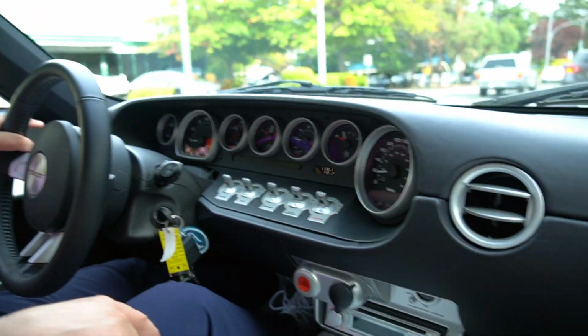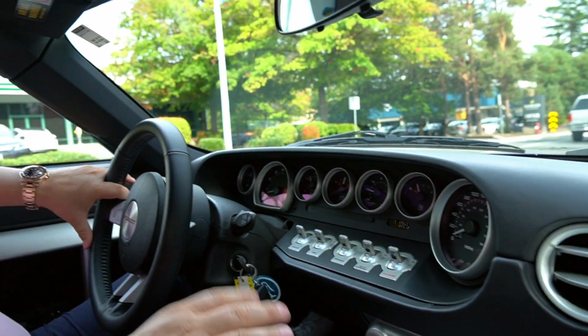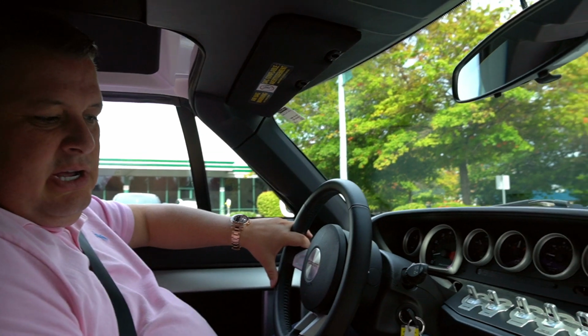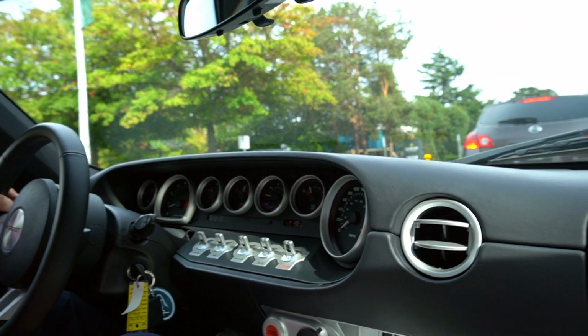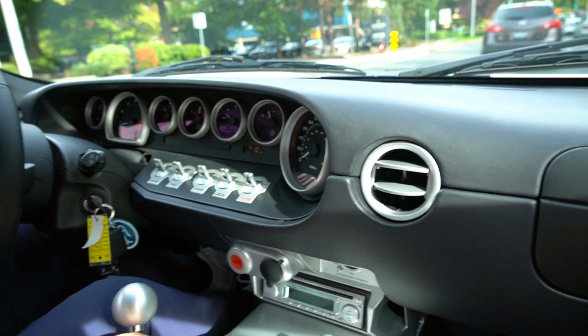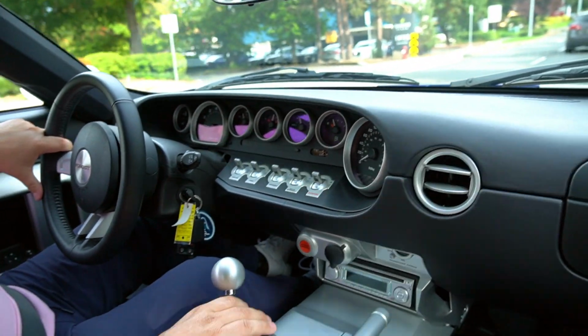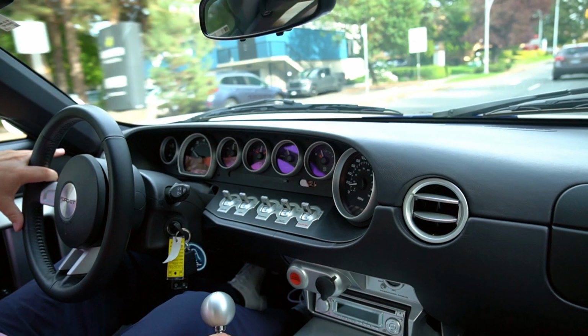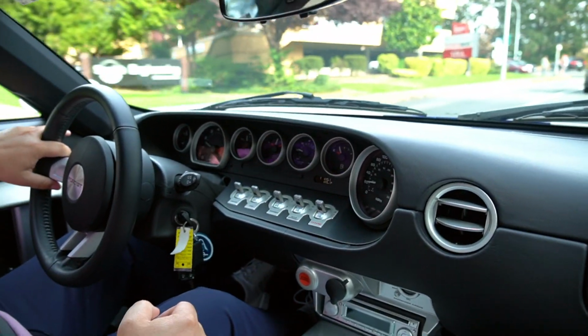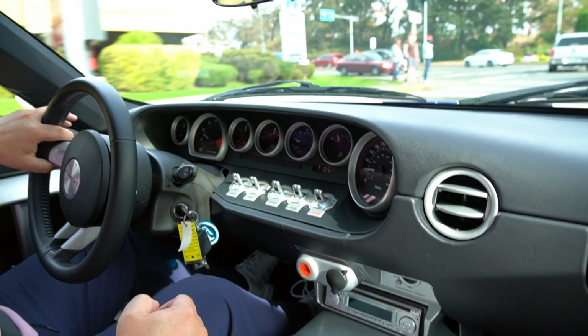All the switches work, all the wipers and everything we tried prior to detail. Windshield washers and everything are working as they should. Radio works, so there's no issues that we know of. Everything seems good when driving it, so we have no concerns. Reach out if you have any questions. We'll see this on Bring a Trailer, and we are going to sell it to the highest bidder. It is being sold no reserve.